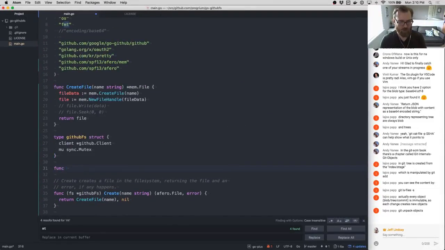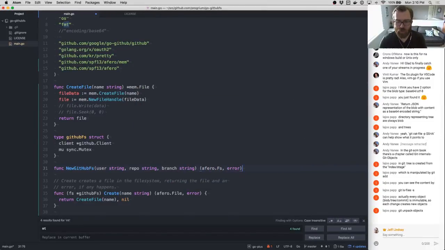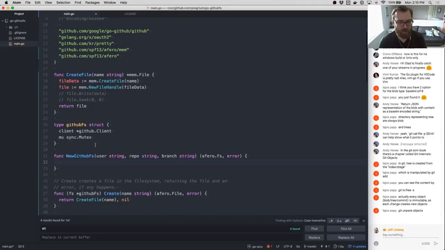Okay, so I'm going to do new GitHub FS, and we're going to take the user, repo, branch, and get back an afero file system or an error.